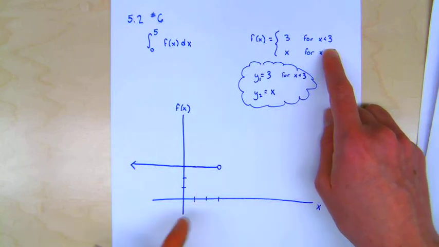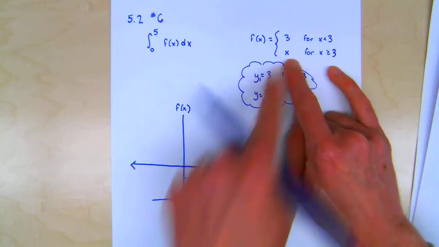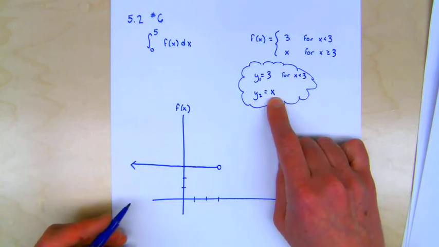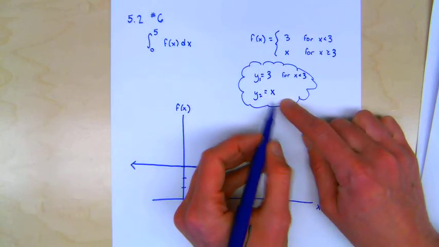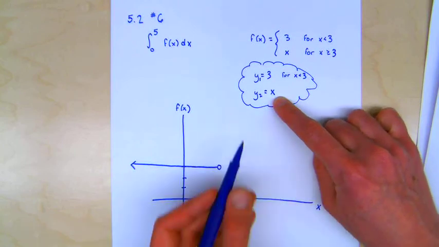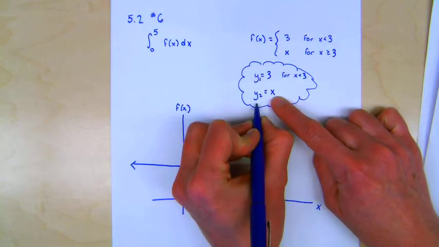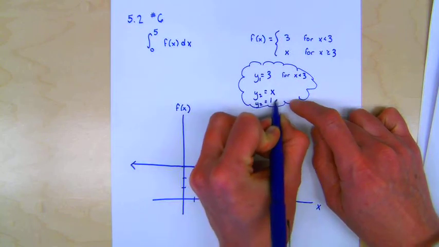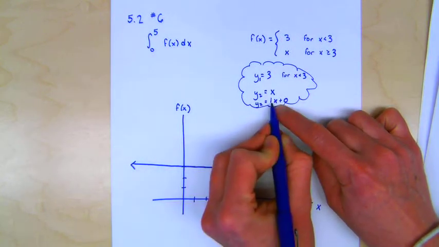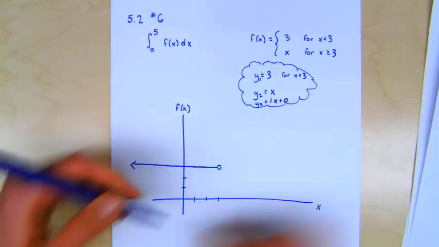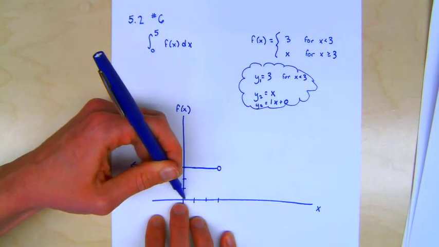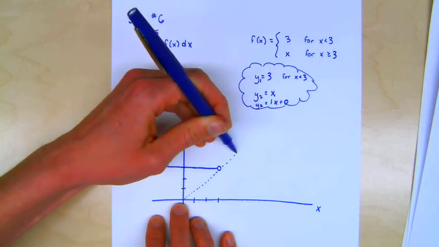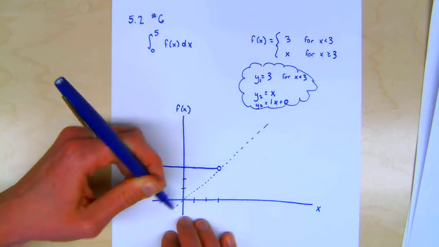For the next piece of the function, I'm going to look at my next function. My next function is the function y2 equals x. And this is just a line. This is the most basic line and also one of the hardest lines to recognize that it's actually a line. In my head, this is the same function as 1x plus 0, meaning I have a slope of 1 and an intercept of 0. So it's going to be a line. I'm going to draw it sort of dotted along here. The entire line would look like this, right?